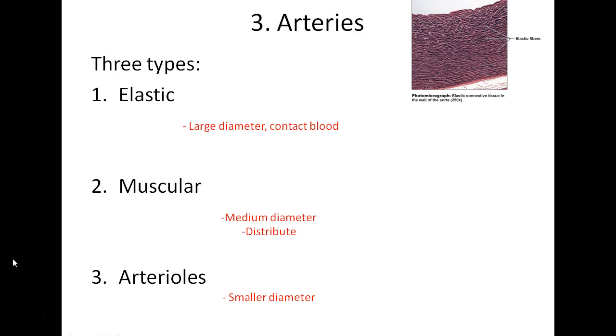Our second type, the muscular arteries, generally speaking have diameters from 1 centimeter to roughly 0.3 millimeters. The elastic fibers in muscular arteries are going to be in two layers. We have an internal elastic lamina, and then we have an external elastic lamina. And the idea here is that we are going to distribute a major and larger network of arteries to where they need to go, to the tissues they need to perfuse.